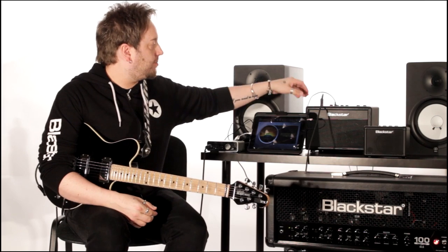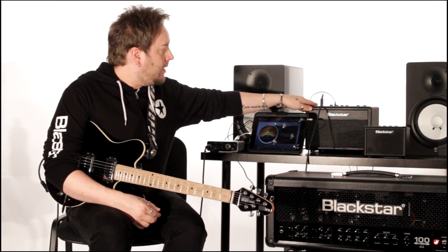Okay, so now I've plugged into the Beam, the ID Core Beam, which is our latest product on the market. It's a really fantastic desktop amplifier. It's this product just here.